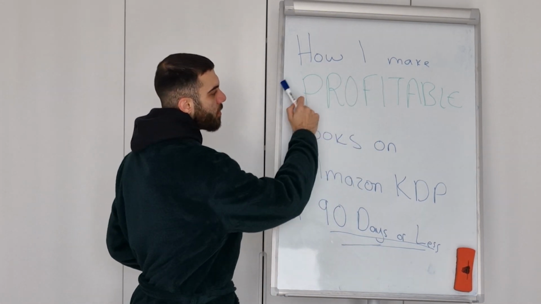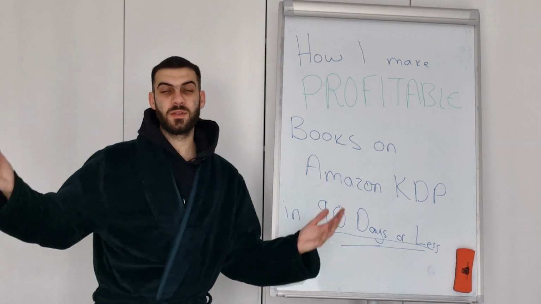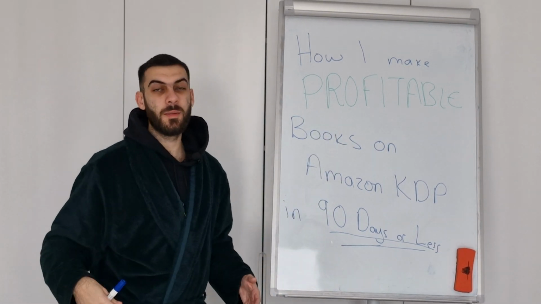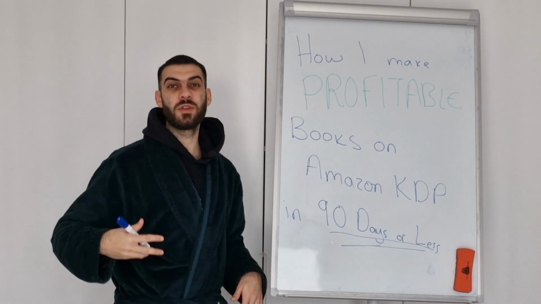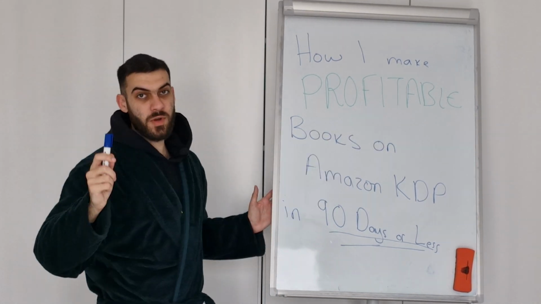Now, I know profitable book is a very broad term. $10 a month is profitable. Even $50 a month is profitable. But I'm not here to teach you how to make $10, $50, or even $100 a month. I'm here to teach you how to make $500, $700, $1,000, and even more than $1,000 a month in profit, not in revenue, in profit.